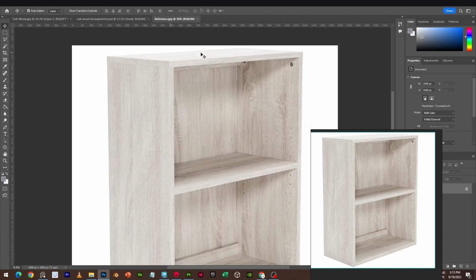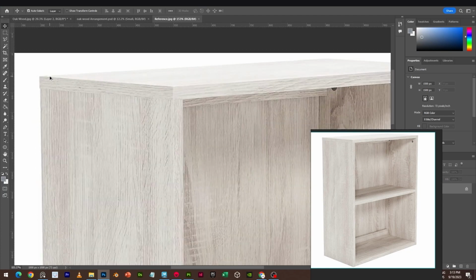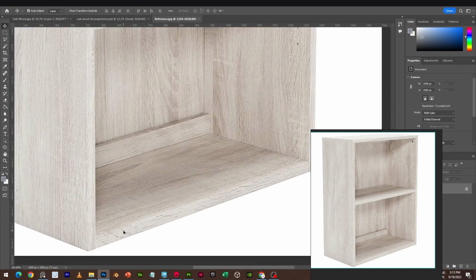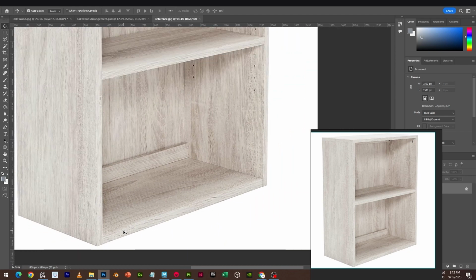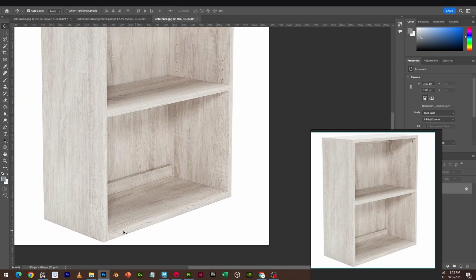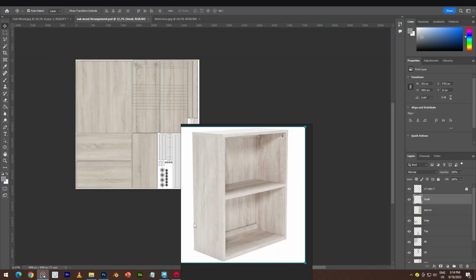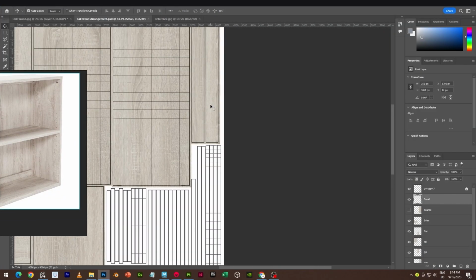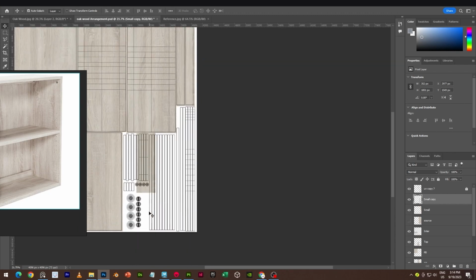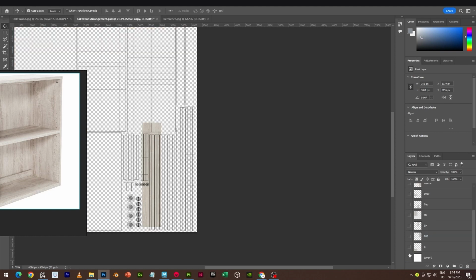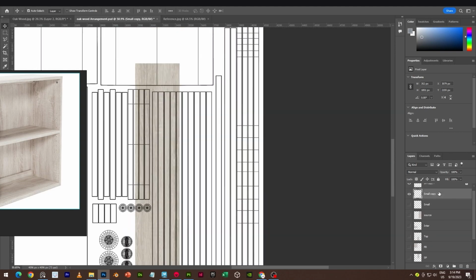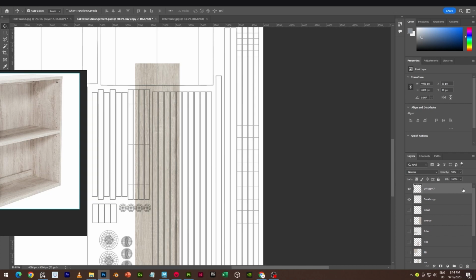All the plank areas have a similar kind of texture, so we can use the reference image to cut it, or otherwise use the same. The reference image quality is not good, so I'm using the same oak wood texture and adding some details in Substance Painter. The plain areas I'm just cutting and pasting.